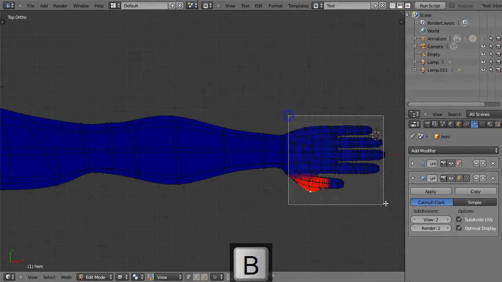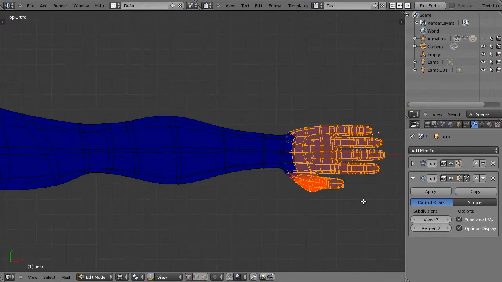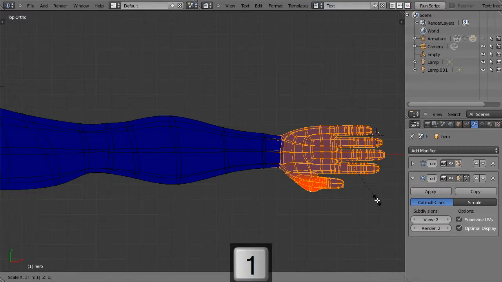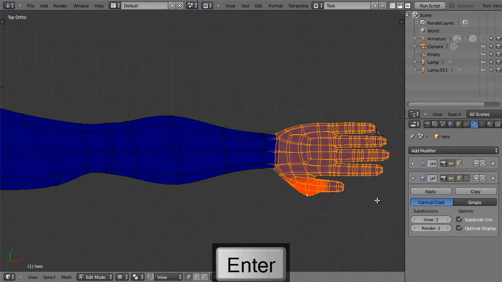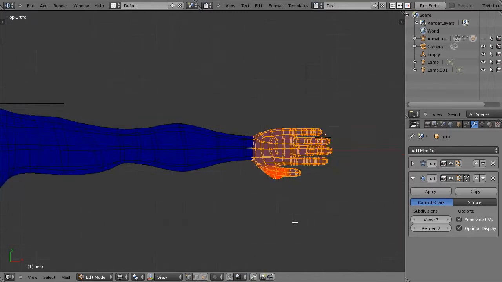I'll take a look at the bones first. I take the hand, and in the case of the hand, I'm going to do a scale 1.1, like 10% up. Hopefully we won't have to mess with our bones too much.